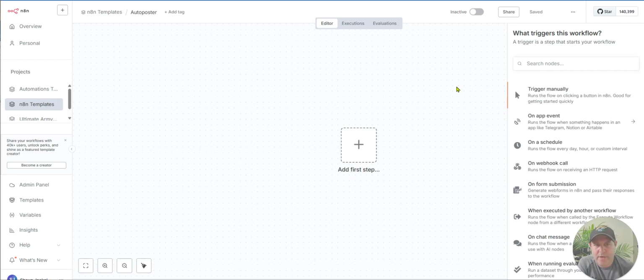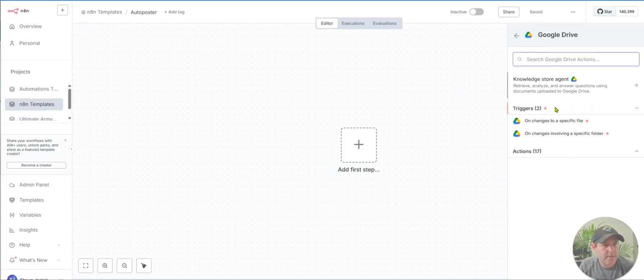This first one, we're doing Google Drive, and I have the template to my left, so I'll be looking to my left as I'm doing it, so we can speed this along. Triggers are what it's looking for. When you add something to your Google Drive, which is going to be a video, as soon as that video hits the Google Drive, it's going to trigger and send it out to everything. Absolutely incredible.